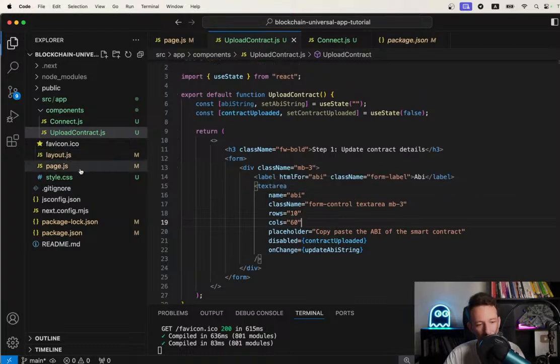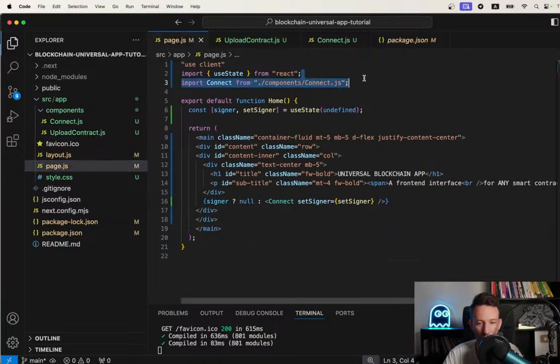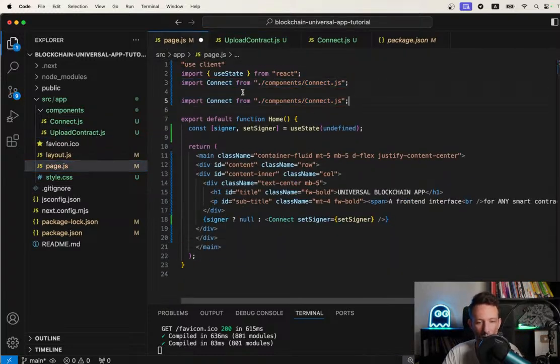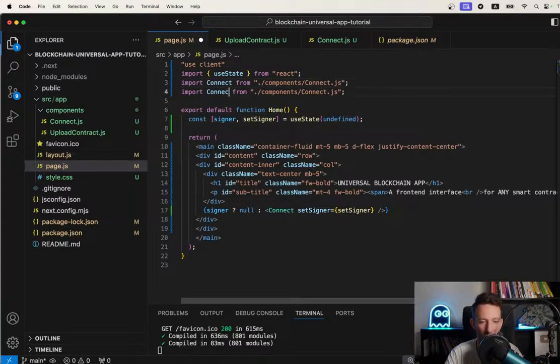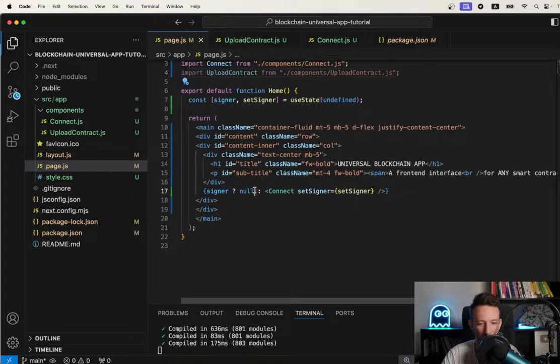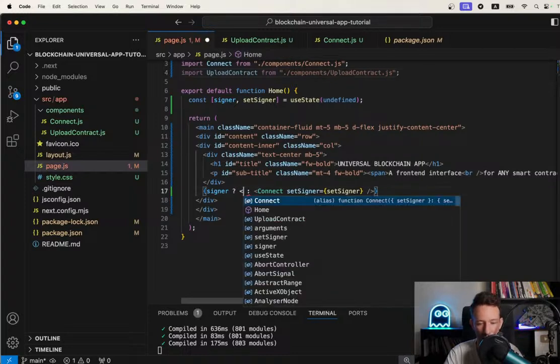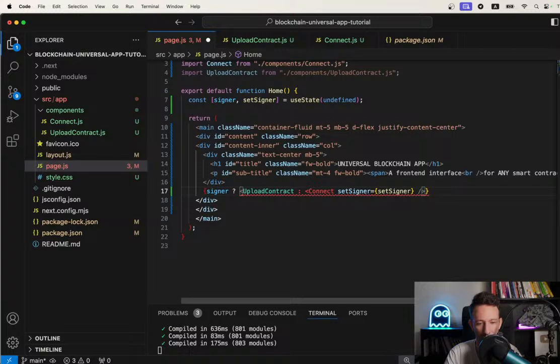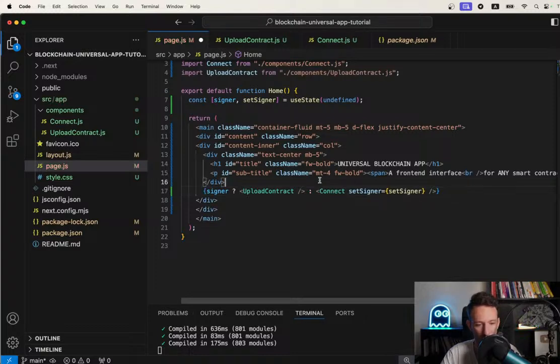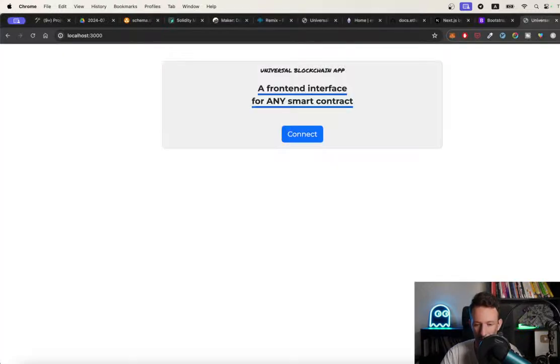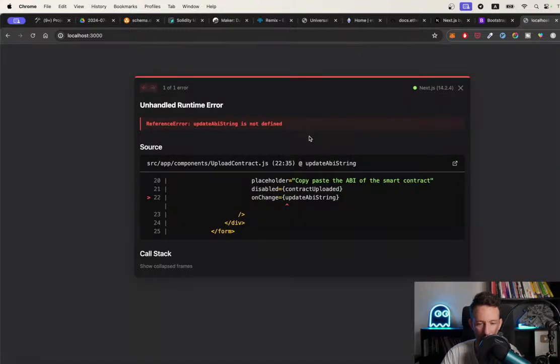Yeah, let's see how it looks so far. Okay, so let's import this. So import upload contract from upload contract. Okay, let's render it here. Upload contract. Okay. Connect. And what's the problem here? Update.